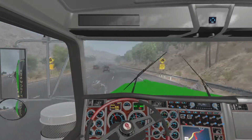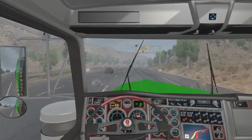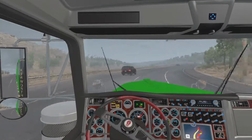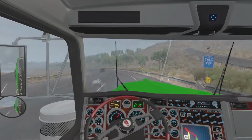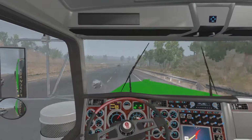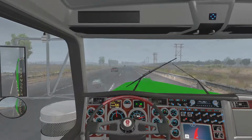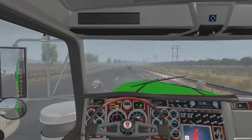Should be good here, and it is a downhill grade slope, so we are going to keep our eyes out for that. And we do have the runaway truck lane just in case we run into a situation. Use our jake brake to help slow us down. And there we are, we made it down the hill safely here. So we're going to continue with our drive, and I'll see you when we get to our next location.